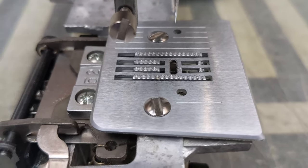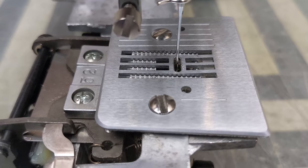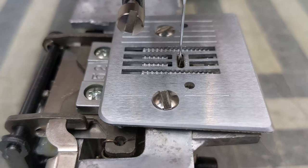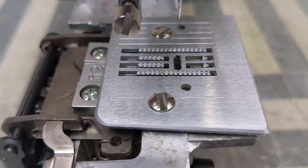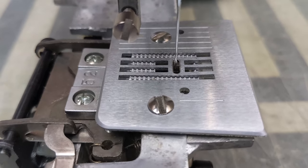And also, while we're here, you can notice that the feed dogs are moving the fabric while the needle's out of the fabric. Now, needle's coming down, those feed dogs came down. Now feed dogs are resetting while the needle's in the fabric, and now the needle comes out of the fabric, feed dogs come up and move the fabric. So our timing is good for our feed as well.